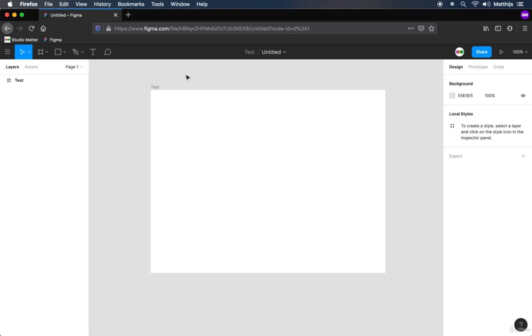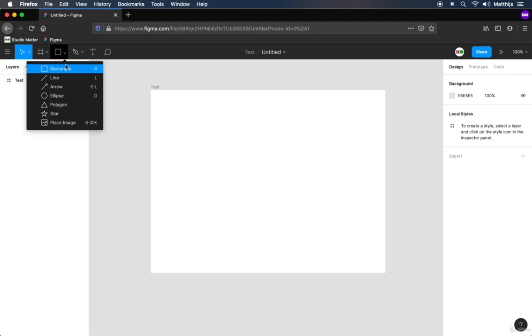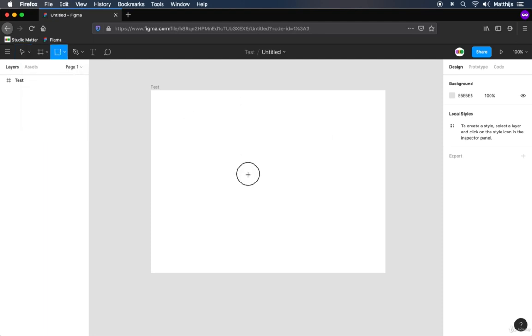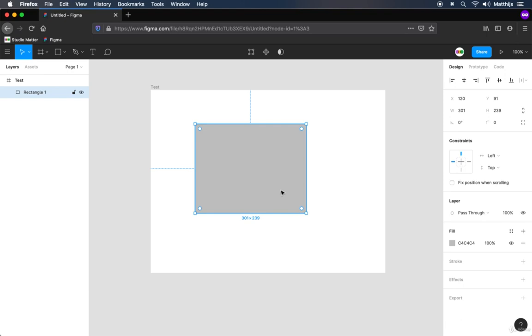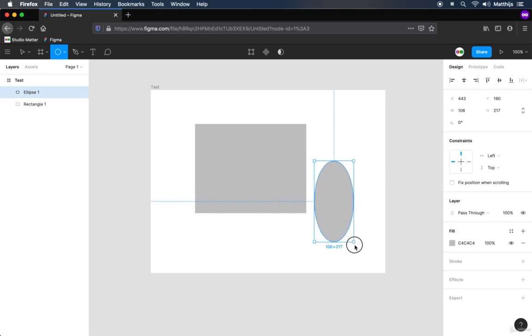Next, we're going to put some very basic shapes on top of that. So let's get to the shape tool, choose rectangle, and click and drag in order to make this rectangle appear on the screen. Let's also add a little ellipse here and click and drag. And make sure to do it on the right side of the rectangle, otherwise you will miss what I'm going to point out. So you'll see that when you click and drag, it becomes sort of elliptic. And we want it to be perfectly circular. So we hold the Shift key while we click and drag, and then we let go, and then we have a perfectly dimensioned circle.